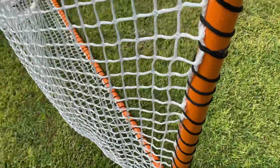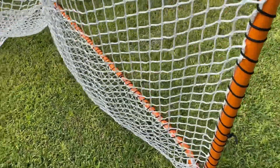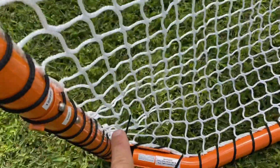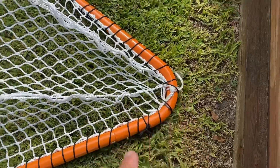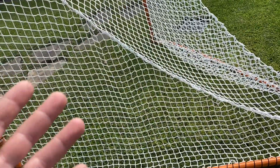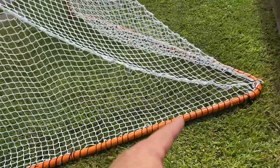I actually had to go buy more twine — about four dollars at a home improvement store. I made it basically all the way to the top and down the side, so I was only missing this V-shape in the back. I also added zip ties at the corners and partway down, and as you can see there's a slight sag in the back — that's supposed to be that way.